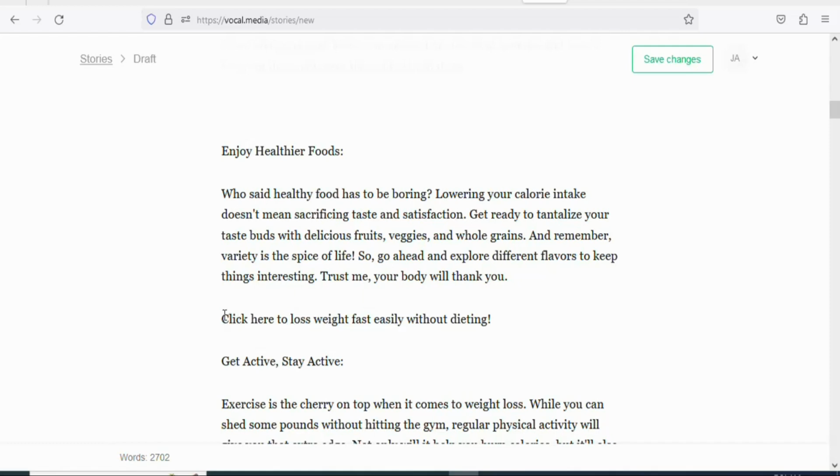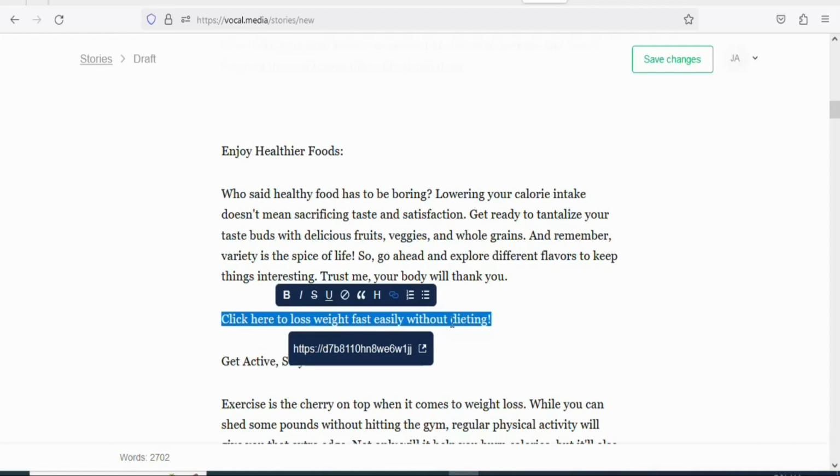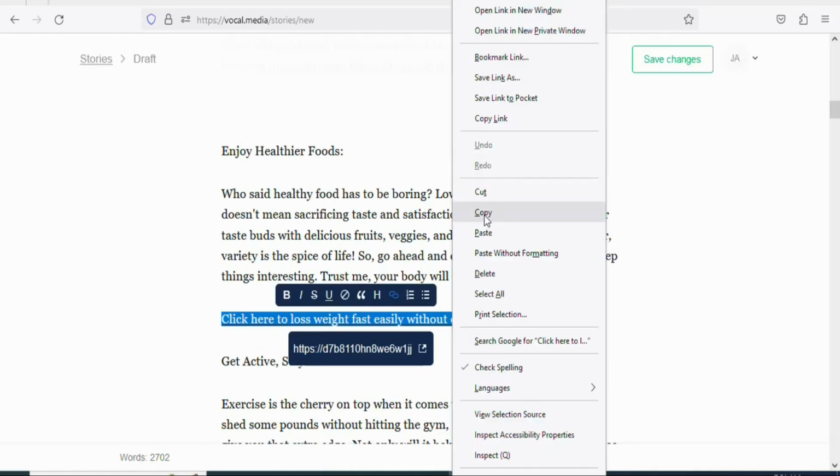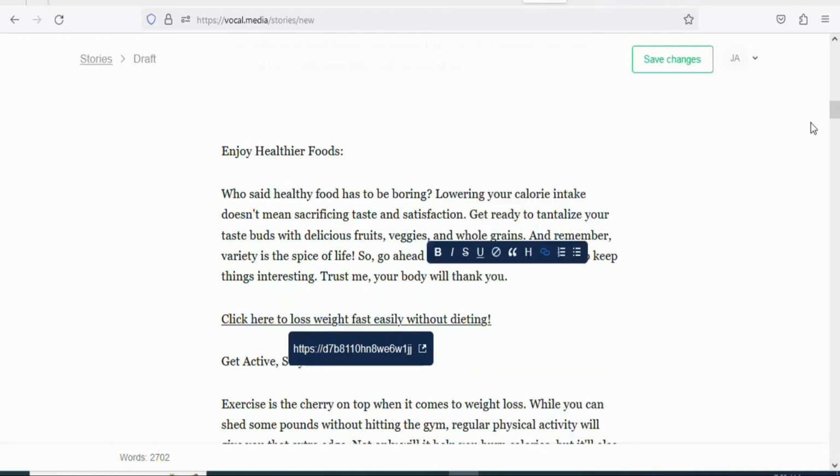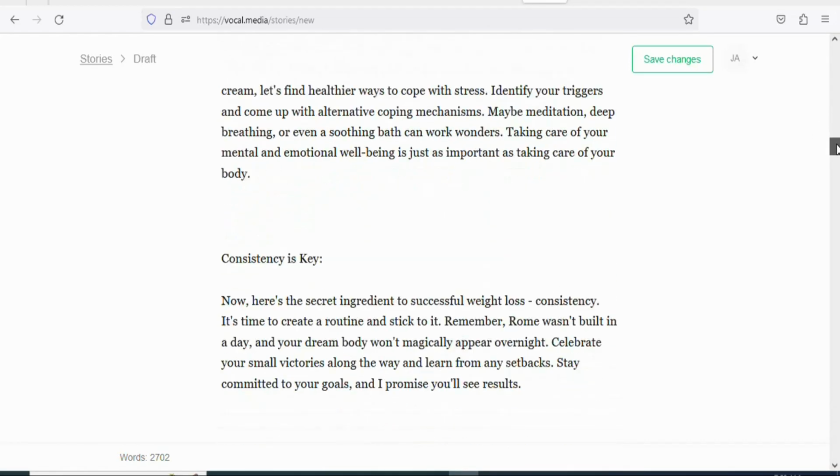The next step is that you are going to highlight and then copy. Just highlight. Once you highlight, you are going to copy it. Once you copy it, you can paste it in any part of the article. So just scroll down. Once you scroll down, find another space and then paste it. We are going to paste it right here. Just paste it. As you can see, that has been done.